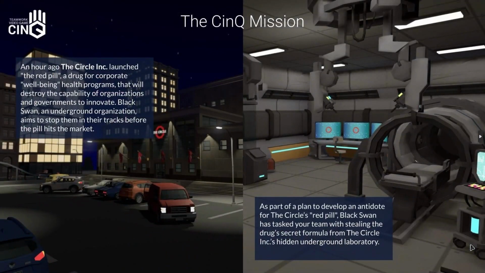Next slide, Eric. The CinQ mission is actually based on a disruptive innovation scenario built around Clayton Christensen and his concept of disruptive innovation. You can actually read this, but it's basically a typical tale of a rebel group chasing a kind of dictatorial corporate organization. They're not being very nice out there, and the rebel team has to go and steal something from their underground laboratory, something that's important, something that will change the game later on. I'm just trying to give a brief overview of that. And the next slide.